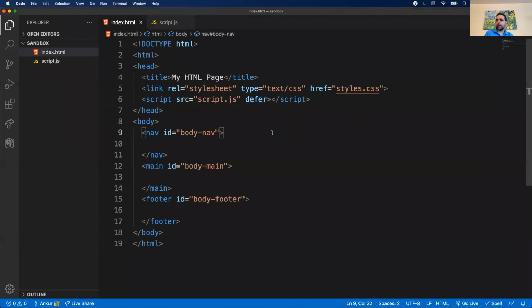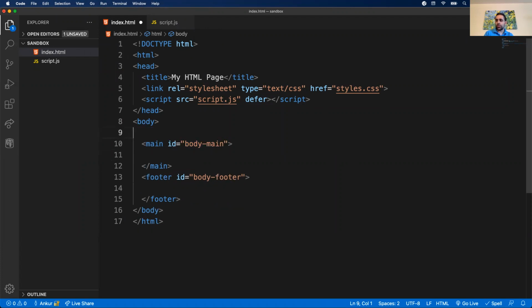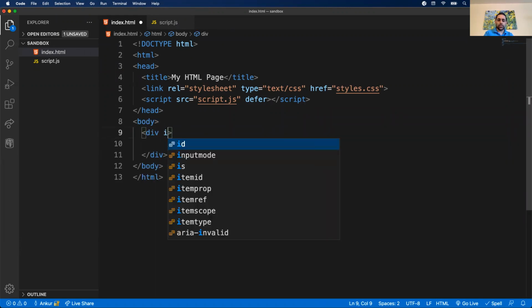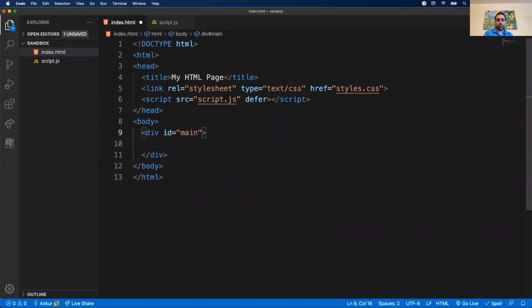If I go back to my code, I do have a nav item here. Let me get rid of some extraneous stuff. Let's go with a little stripped down version. Here I'm just going to create a div, and I'm going to give it an ID. Let's say the ID will be main-content. Now that I've given it an ID, this will allow my JavaScript file to find this particular element. It is possible to navigate the tree manually: start at HTML, find its child, find its sibling, and find it that way. But it's a little more tedious. It's much easier on you as a developer to target items by ID.